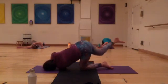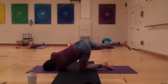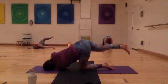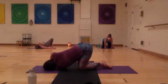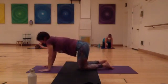If you'd like to modify this, you may bring your right leg up and off the ground. Keep the toes pointing down so your hips are staying honest. Good. If you have the modification, you may start bringing your knee down to the ground. Slowly, on your inhale, bring that left arm all the way up, over and back.